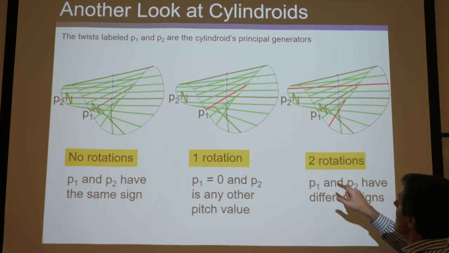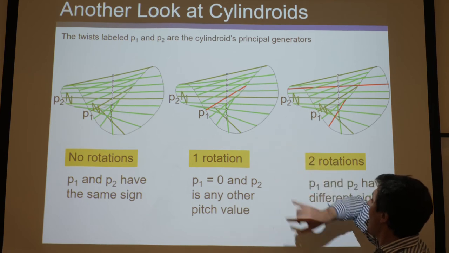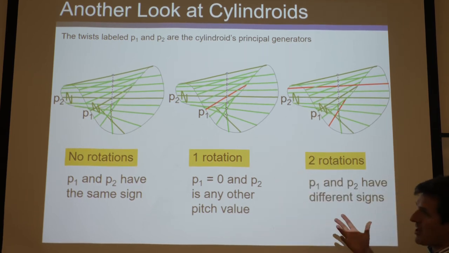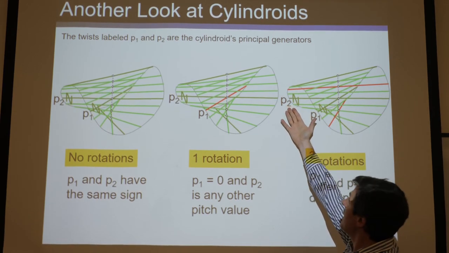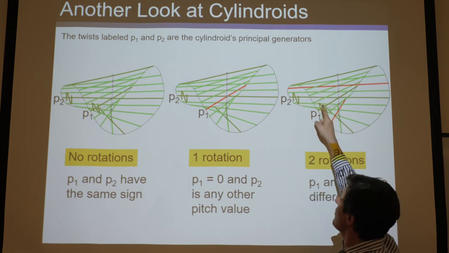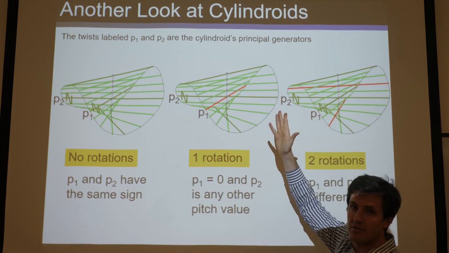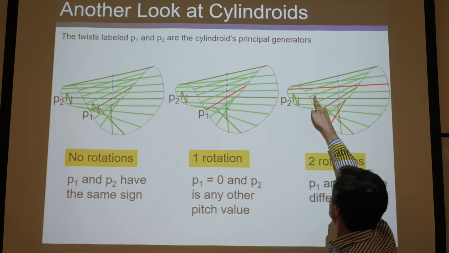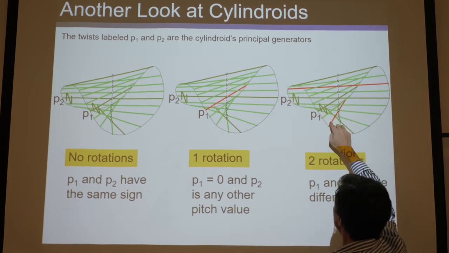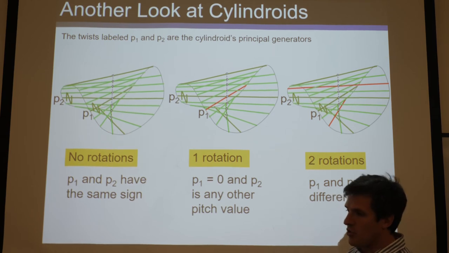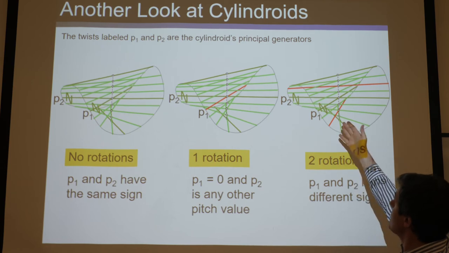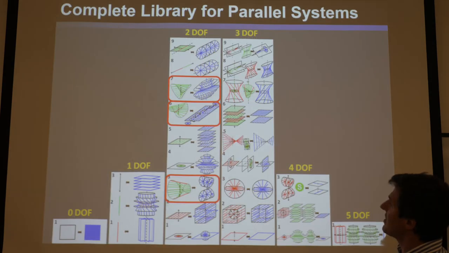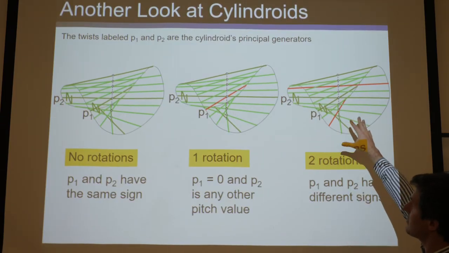Okay? But if your two principal generators have opposite signs, so one is positive and one is negative, say this is positive 1 and this is negative 3, okay, then as you march from negative 3 to positive 1, you're obviously going to go through 0 somewhere, okay, in both directions, going up down along this or down to the other side. So there's always going to be two red ones in that one, okay, and they'll never be the principal generator. And sometimes, depending on what they are, they could be the extreme generator, as I drew in this case, but they often aren't. Yeah, they often aren't. So that's important to know.